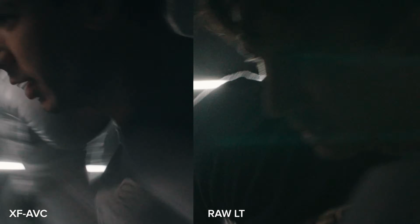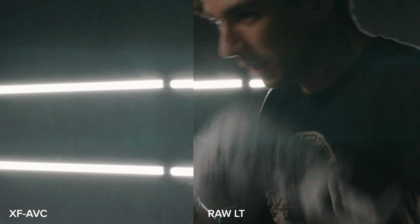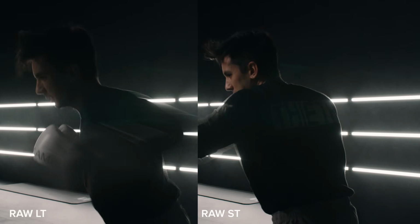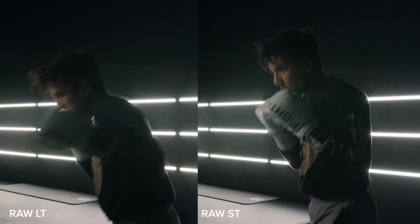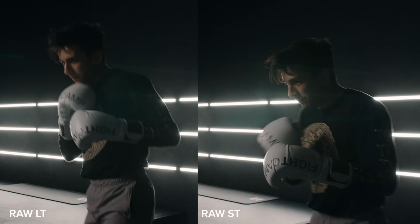So if you're planning to just shoot, slap a LUT on it, deliver to the client, XF-AVC is probably going to be the way to go if you're shooting more in a docu setting. You're pumping up the high ISO, 3200, 6400, I would personally choose XF-AVC. If you have the chance to control things in post-production a little bit more, I would always choose RAW. Now between the RAW low bit rate, the LT, and the high bit rate, the ST, I didn't really see much of a difference. So for me personally, I would probably always choose the LT just based on the fact that it's going to be smaller file sizes.